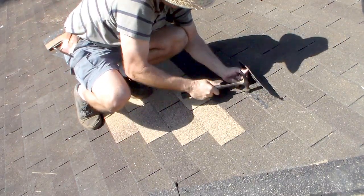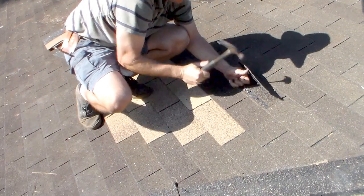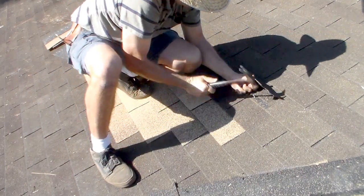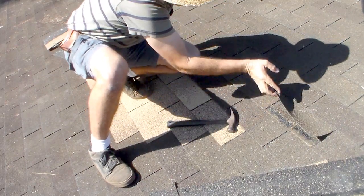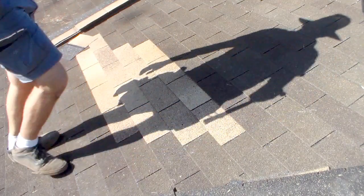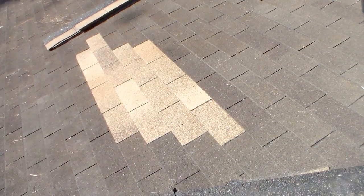There's a rip right there. So get it to lay down flat. Okay, we didn't take any nails out there, but we'll put some roofing cement on there. Next step, I'll tighten it up with some roofing cement.